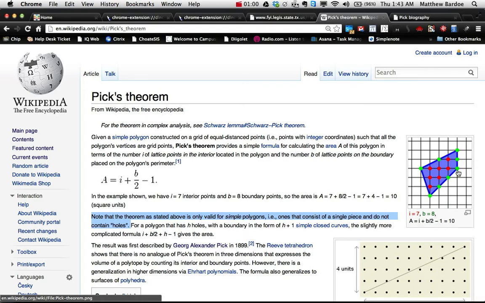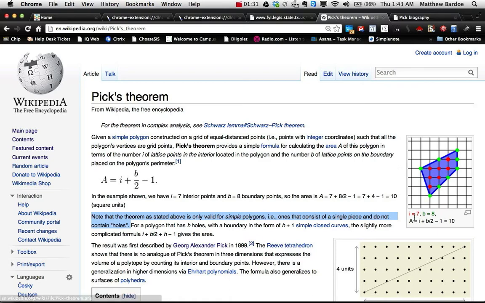But basically, all you have to do is count out the intersections of the grid, or the lattice points, as they're called, that are on the boundary, and count how many lattice points or intersections of the grid there are on the inside. And the area is the number of points on the inside plus half the ones on the boundary, subtracted by 1. That will give you the area for any shape where the corners are on this grid. So that's a pretty simple formula.